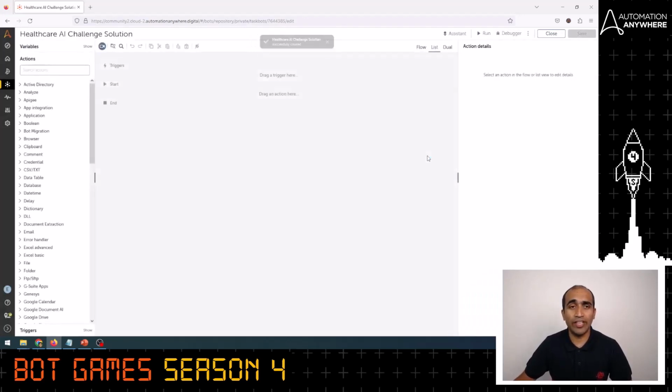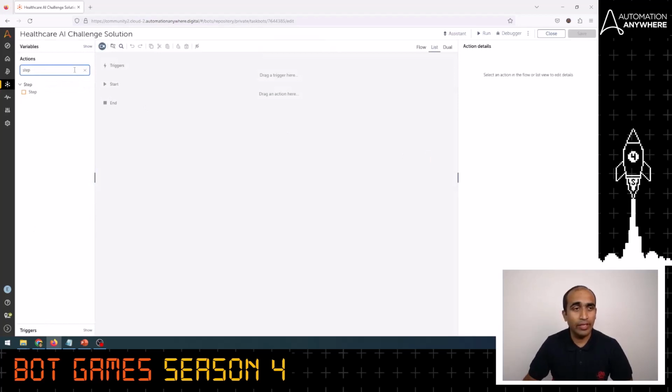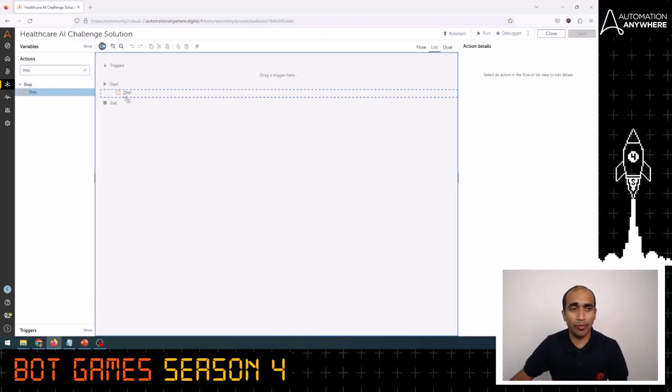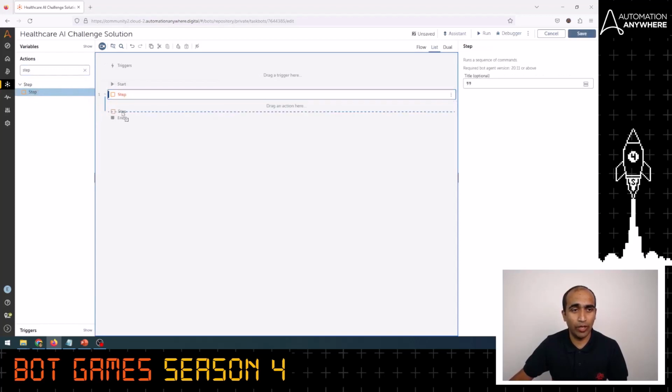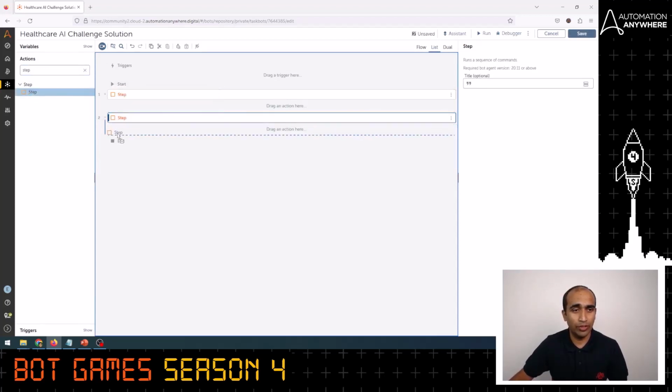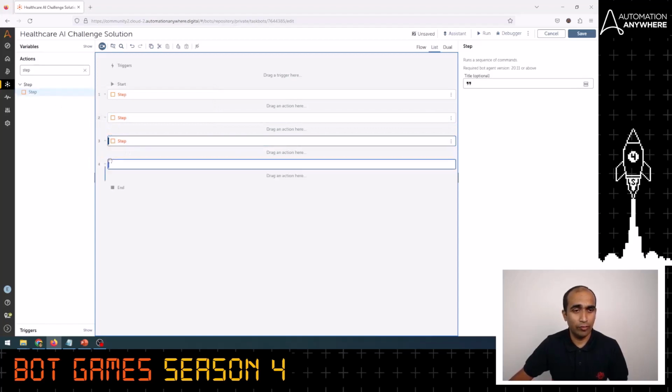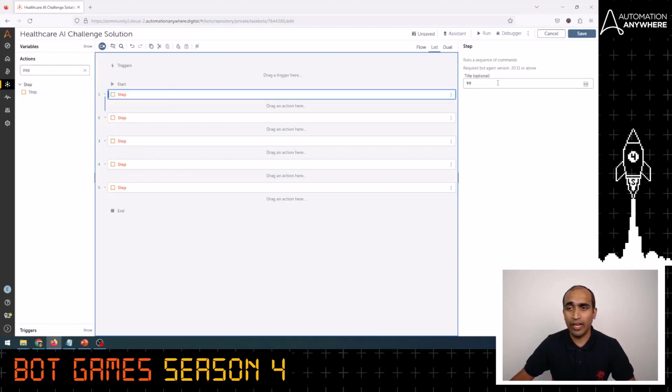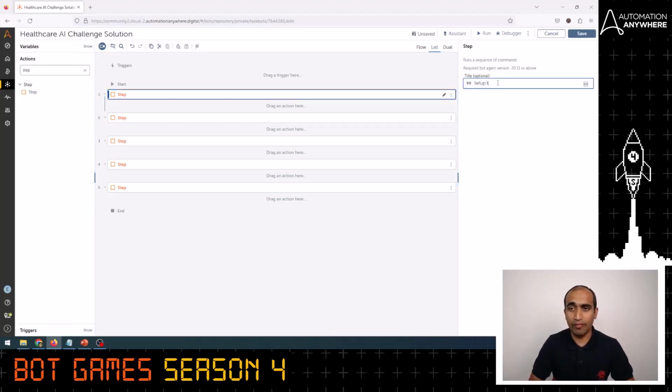Before we start writing the entire bot workflow, I'm going to use step actions here so that I can logically break the different sections into each step. I'm going to drag and drop 5 of these steps here: 1, 2, 3, 4 and 5. The first one, I'll use it to set up the variables.